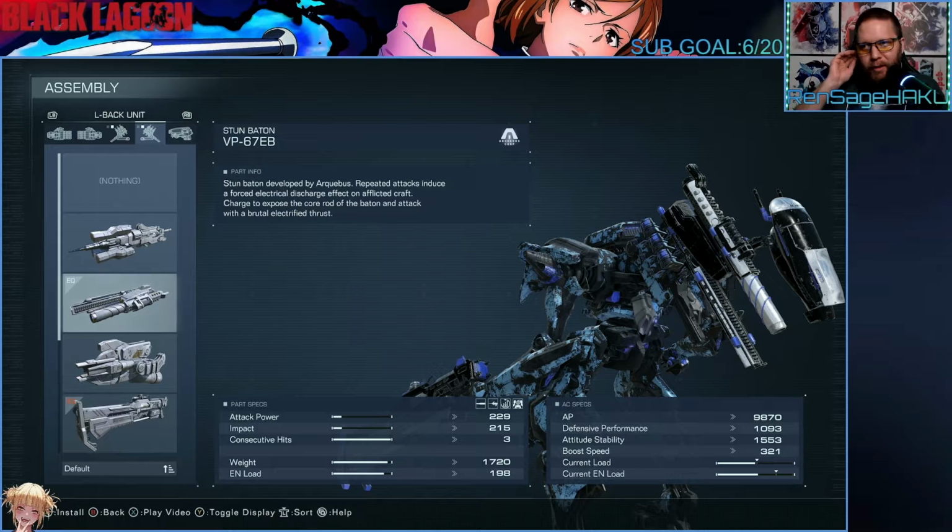I know it doesn't look like it does a lot of damage, but it hits like 4 times. It says consecutive hits 3, but whenever I use it, it swings 4 times. I don't know if one's a dual swing, but it swings 4 times. I don't know if that's a bug or something. We don't know. The game's brand new, like I said. All right, on to the actual parts that matter.